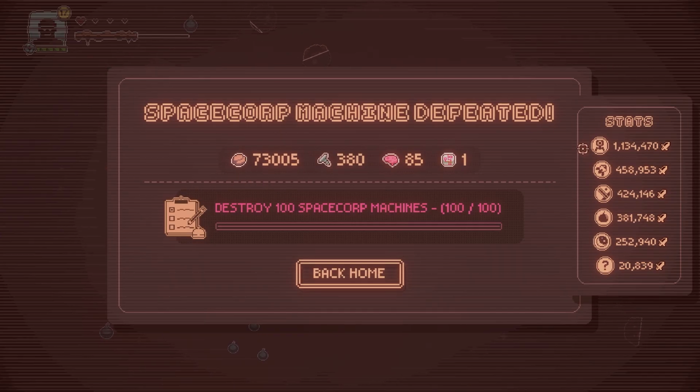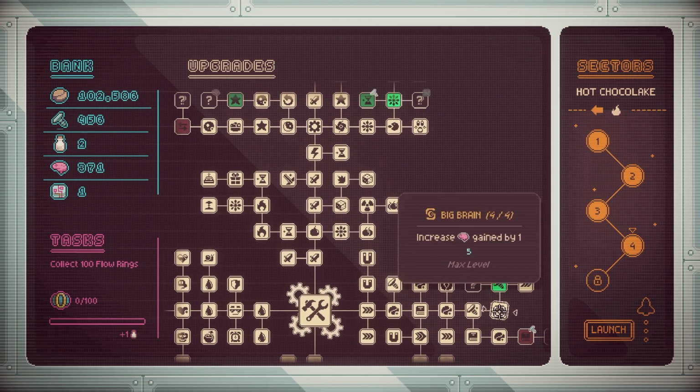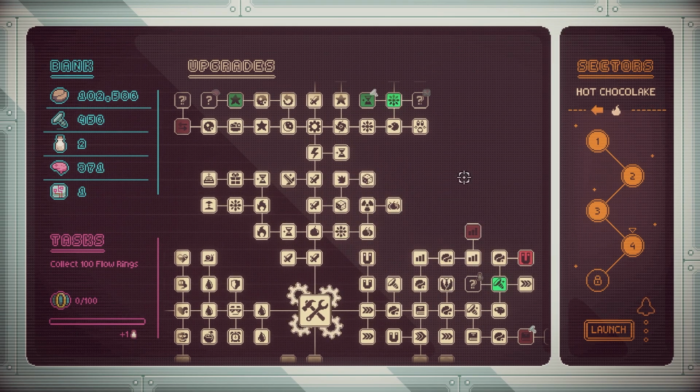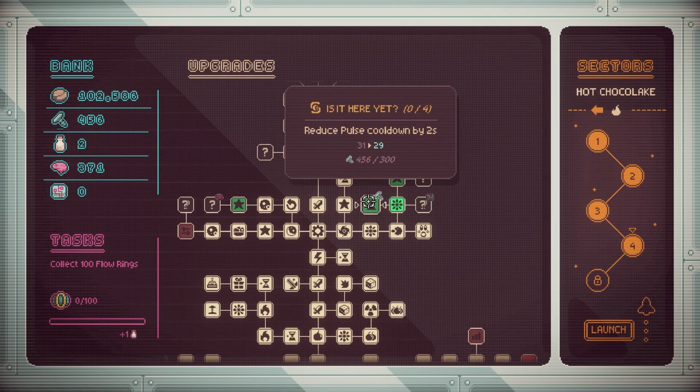73,000. Our turrets finally hit over 1 million. I feel like the rest of our damage is letting us down a little bit, but that is my fault. 73,000 beans. We got to be able to do something with this. And we got a milk. Fantastic. Freaking great. I feel like we need to invest in this one just to see what we get over here. But what matters is that we can get this one, a new laser for each 6 flow ring. You love to see it.